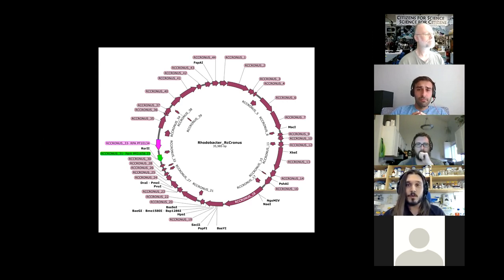So we decided to one-up them, and we made our nanopore sequence better than an Illumina-constructed genome, polished it like crazy. We found ribosomal RNA sites that the lab that scooped us missed entirely. Like I said, we also discovered some plasmids in there, and we're going to work on a shuttle vector to interface with Deinococcus radiophilus so that we can learn more about this microbe.